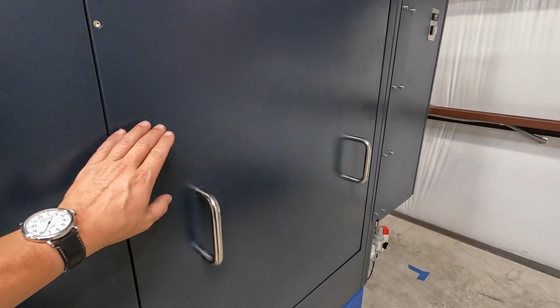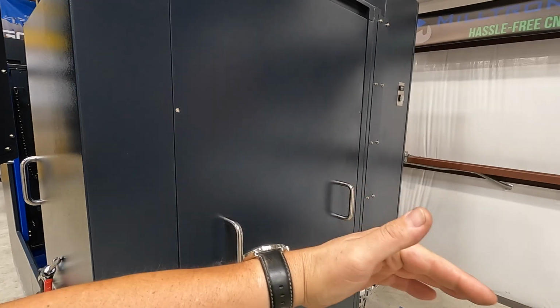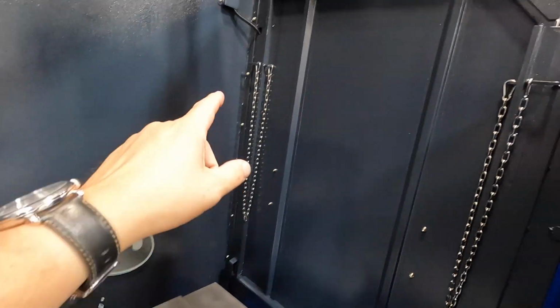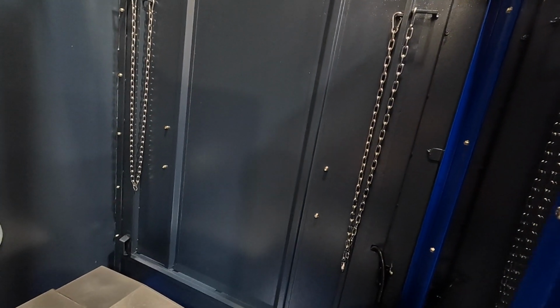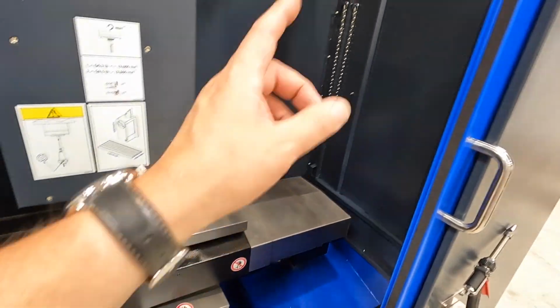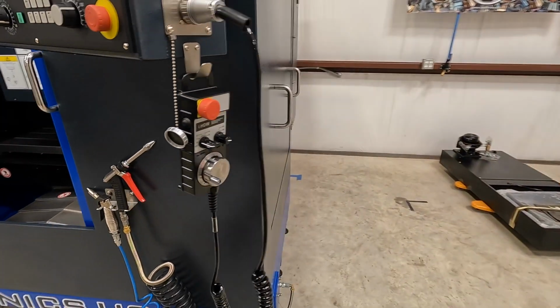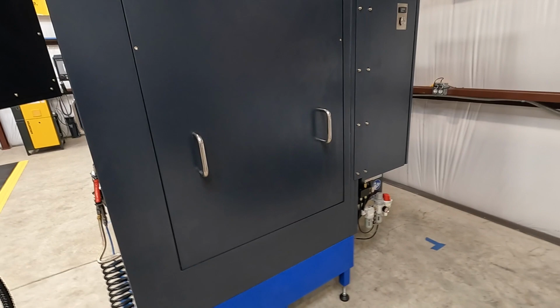These doors here are made so that you can take these three bolts out. You can actually fold these doors down. There's some chains here. Let me show you that. So they have chains there on the door so that you can lay that down if you need to access from the side. So if you have long work pieces that you want to stick through, you can lay those doors down and have access on either side. And that might be handy later for maybe some filming or some video, but we'll see.